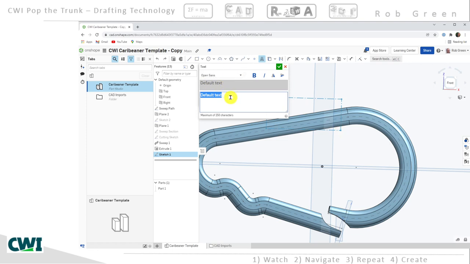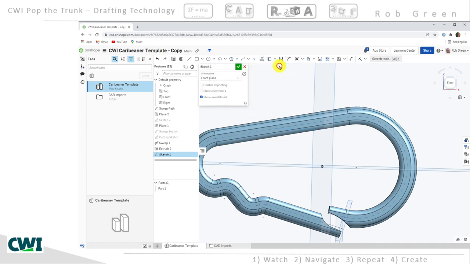And I now am going to put in the text that I want to see in this carabiner. So I created this fake name called Ralph. So I'll delete what's here and I'm going to use all capitals and I'll put in Ralph. All right, so I won't. I'll put my name in. And notice I'm putting some spaces between each letter. And I do that because it's going to add a little bit of clarity as it turns into a full extrusion. So I'm going to accept this. I'll hit my green check mark.